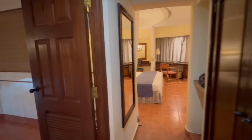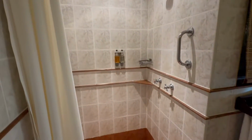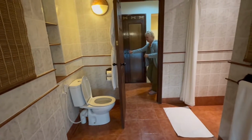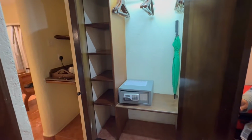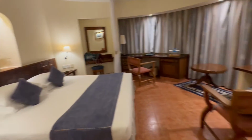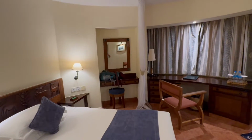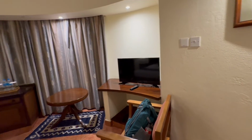Our room was one of 21 double rooms, which had king-size beds. We had a very large bathroom with a nice-sized shower, a single sink with lots of counter space, and lots of room to maneuver in the bathroom. Ample storage in the closet with a safe for personal items, a coffee area for the morning, a king-size bed, a large ceiling fan over the bed. There was no air conditioning in this room. A vanity table, a nice desk to work at, and a small flat-screen television.